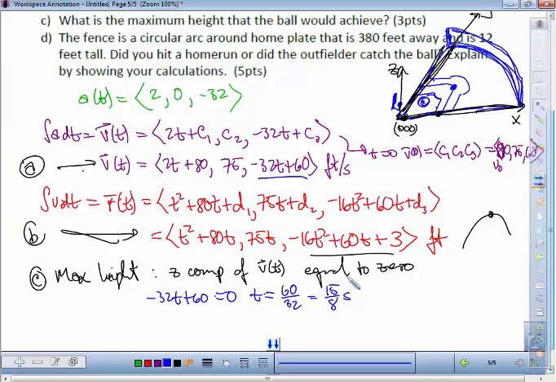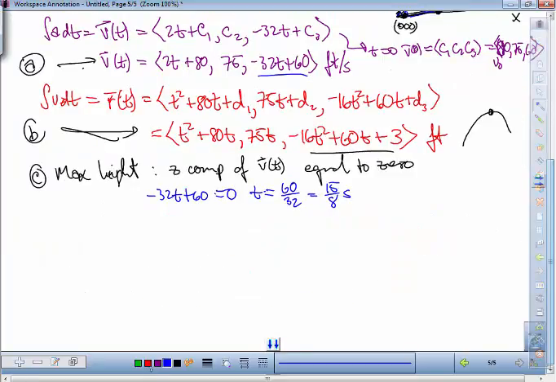But what is the maximum height? Plug that into the position, right? Whenever they're looking for a place, where is this happening, including maximum height or where it hits the ground or where it hits something, the position is going to be involved. When they're looking for a time, that's velocity. So let's put this into the position function, but we really don't need to put it into all the components because we just want the height. I mean, we can put it into the x and y. That will tell us exactly where on the xy plane it is, but we just want the height.